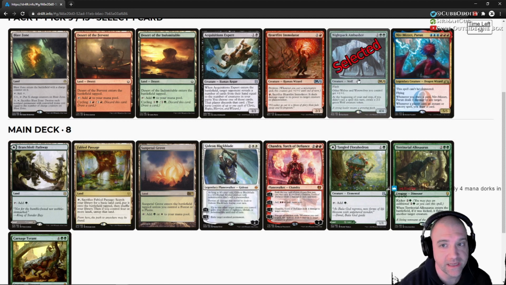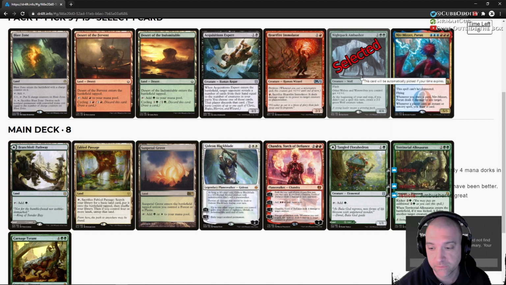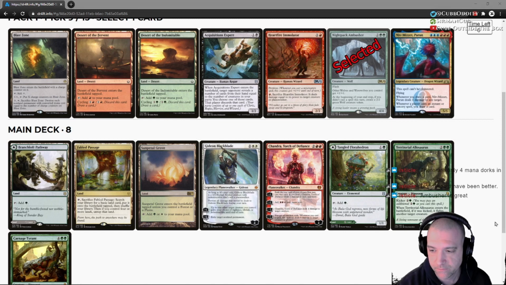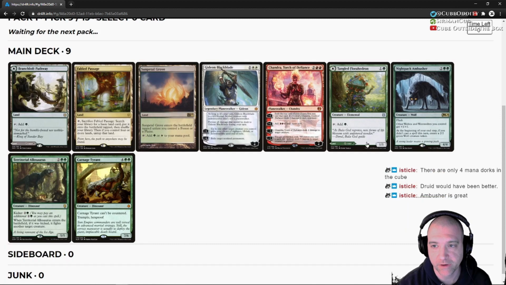Okay, so I also think the Ambusher coming around is a pretty good sign. Because I know I've actually literally seen J-Bro grab that. There's only 4 dorks in the cube. You can fuck right off of that. Yeah, I think that coming around is a good sign.